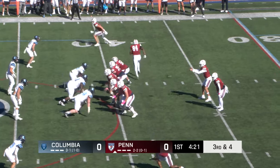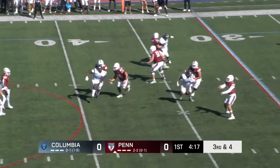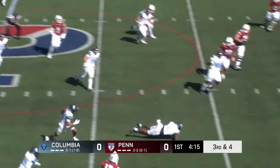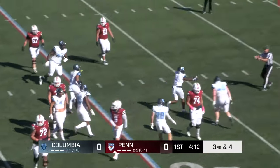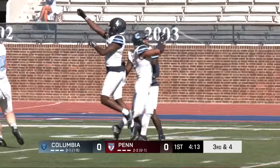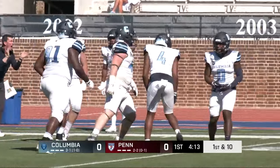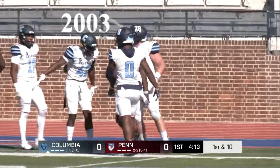Field three down lineman for Columbia, staying back to pass — great protection here for the senior. Picked off! Immediate interception by Aaron Brebner, the strong safety comes up with the pick. A miscommunication results in the takeaway for Columbia. So much of the offensive pass game is timing, and Penn just wasn't on the same page there.